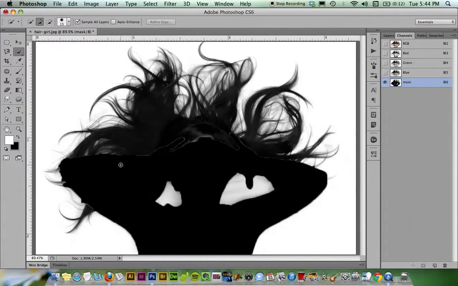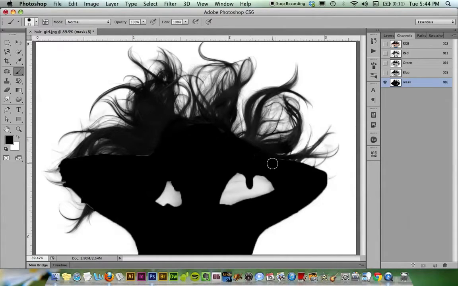Now I want to grab my paintbrush. I'm going to swap my colors by hitting X on the keyboard, and then make my paintbrush a little smaller with the left bracket key. This area here, I know I want it. It's her head, so I don't need all of this. I don't want any of that to be haloed as it is. So I just clean that up. I can maybe clean up a little bit here. There's a little bit of edge work here that I'm not really that jazzed about, but I'm not going to mess with it right here. I'm going to mess with that afterwards.